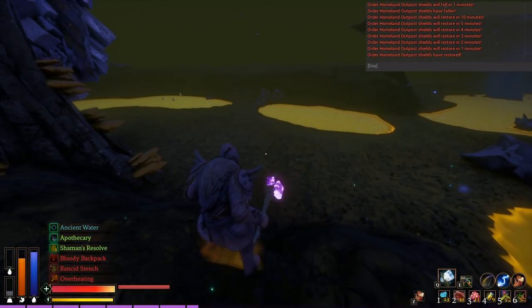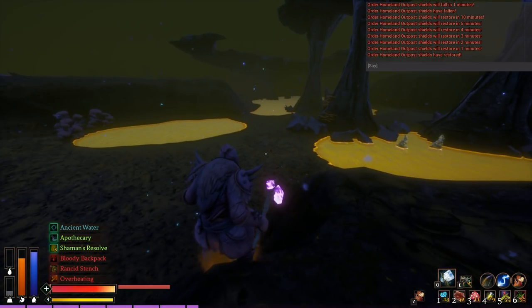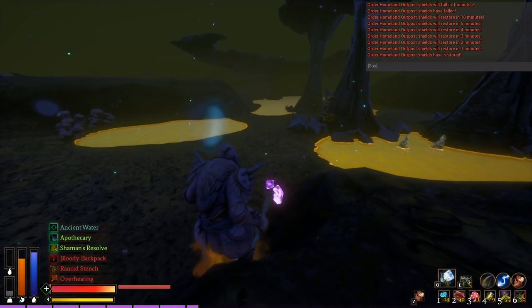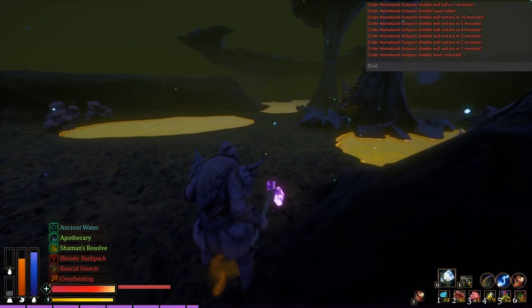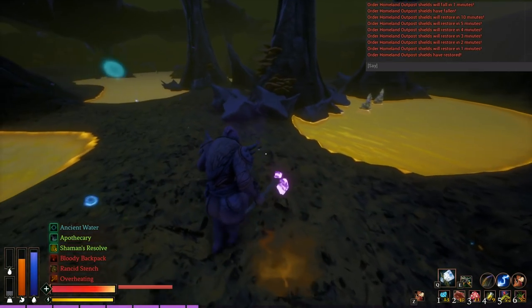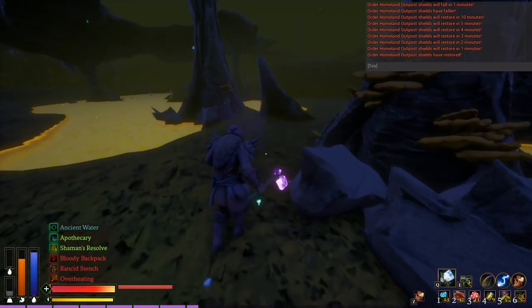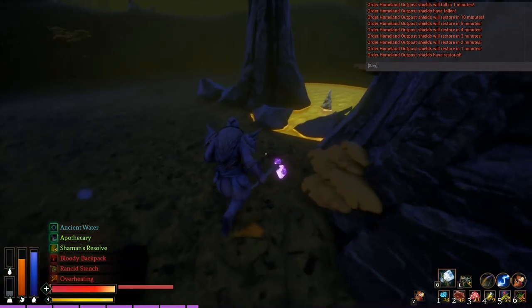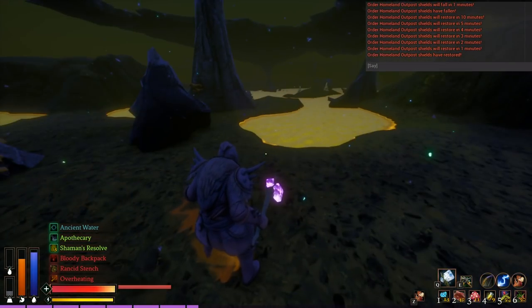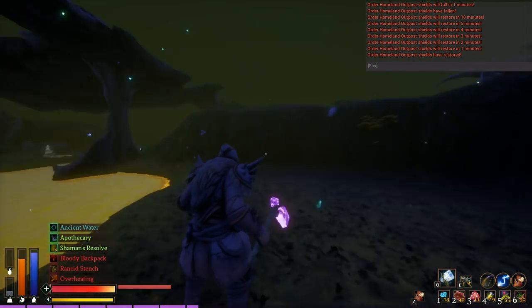Dude, that acid freaks me out. I'm overheating. Am I losing... Reduces your stamina and recharge rate. Increases your hydration drain rate and the damage you take from dehydration. So I'm dehydrating, but I'm not taking excess damage due to my armor. Okay, we're all right with that. We are okay with that. Can I get some more of these cores or whatever? Those aren't really close. Uh-oh.